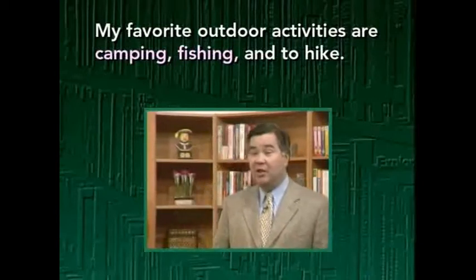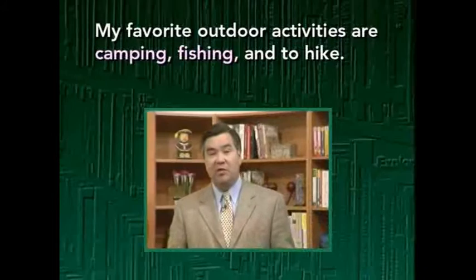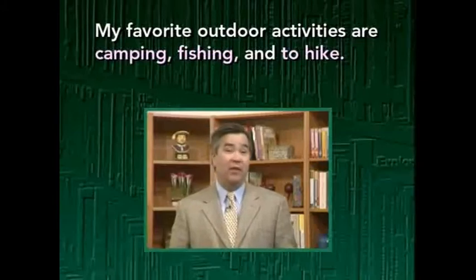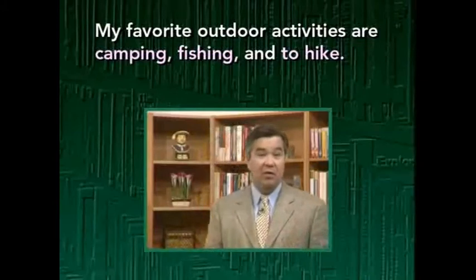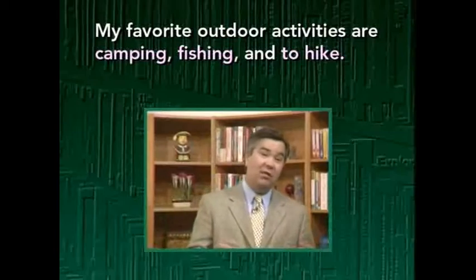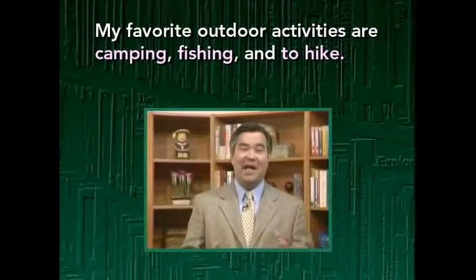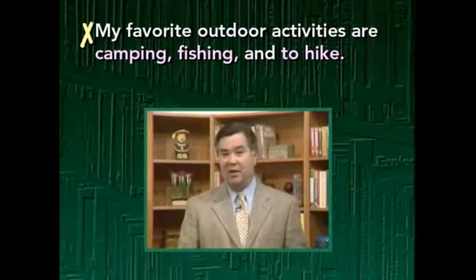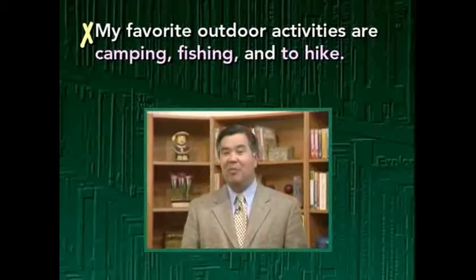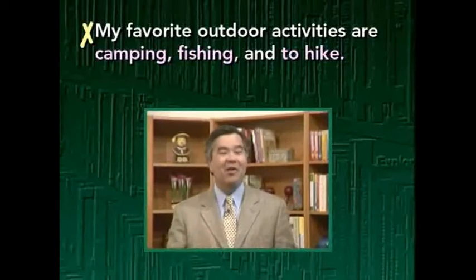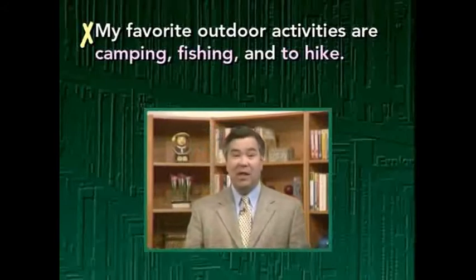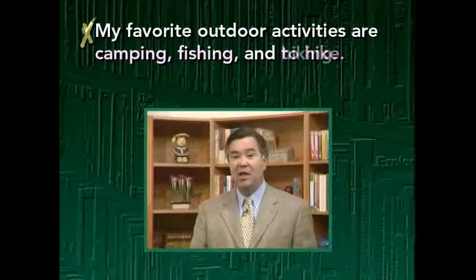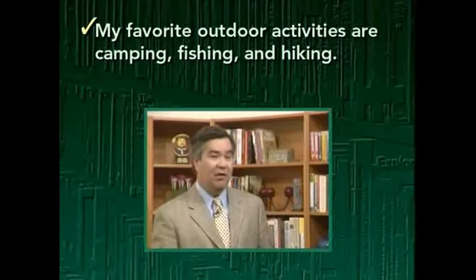However, the third item in the list has been described not using a gerund, but using an infinitive, the base form of the verb, in this case with the word "to" in front of it. Now, "to hike" can be used as a noun, and therefore it's correct in and of itself, but it's being mixed and matched incorrectly here, matching an infinitive with two gerunds, and therefore we violated the principle of parallelism, and that's why the sentence sounds a little weird. The easy way to correct it would be to change that third item in the list so that it's also a gerund. And the sentence could then read, "My favorite outdoor activities are camping, fishing, and hiking."